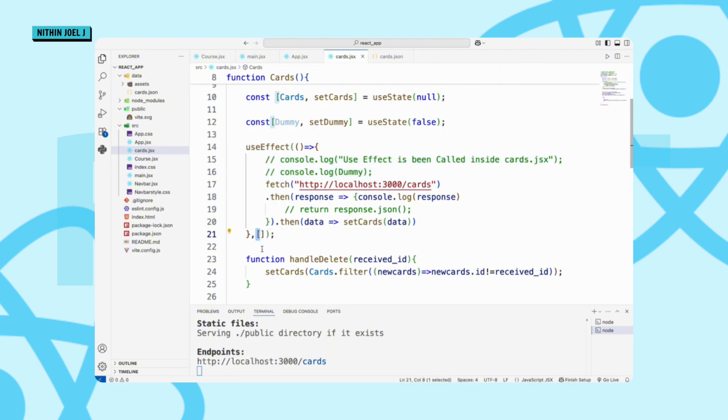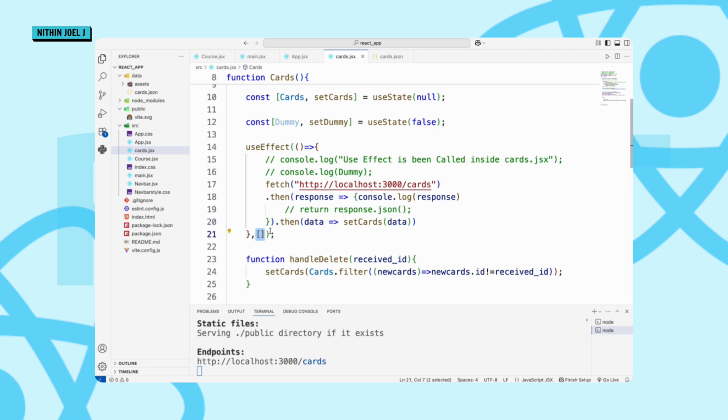When you are passing a list of elements or an array as the second argument, useEffect will be using those state variables or other variables, and it will be acting on those dependencies. But here I have just included square brackets. This indicates it's not gonna be dependent on any state variables, which means useEffect is gonna run only once.